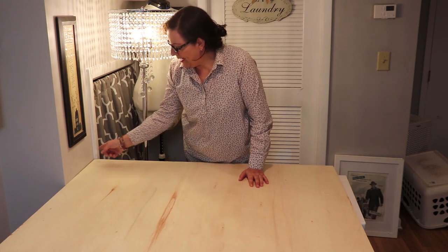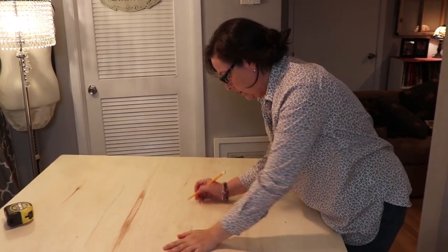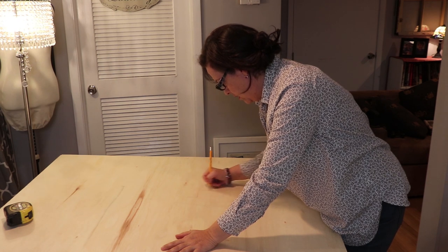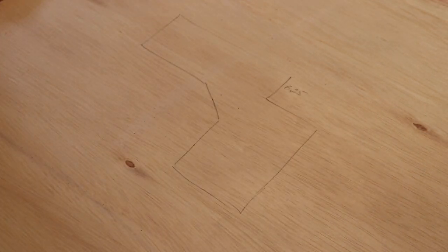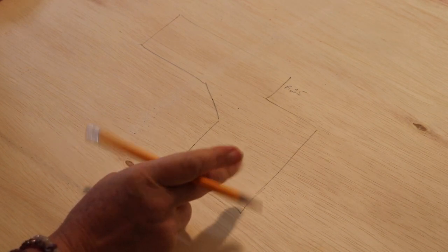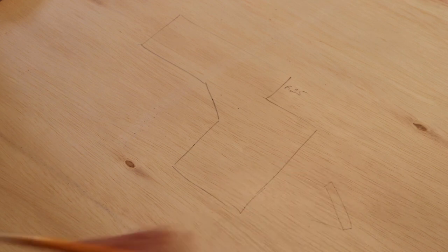I'm rambling. Anyway, I need to calculate this up to here. I'm gonna draw directly on the table. Okay, so if this goes this way, so this is 8 1/4, right? But I have to take into account the little ledge that I'm gonna put, right? So you see, this is what I'm talking about. I gotta start thinking, if I'm putting the ledge, it's gonna push by 3/4 inch all of my measurement, but I can still put the ledge on this because I have enough room, enough wood overhanging on both sides that I can still trim it.